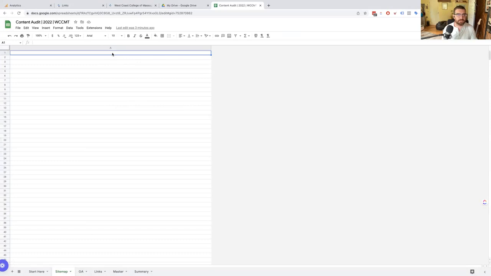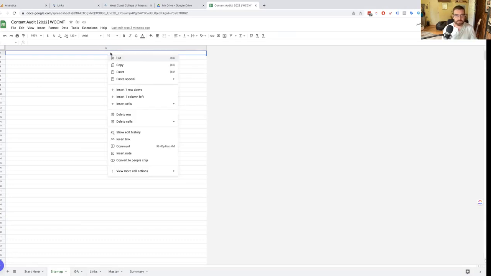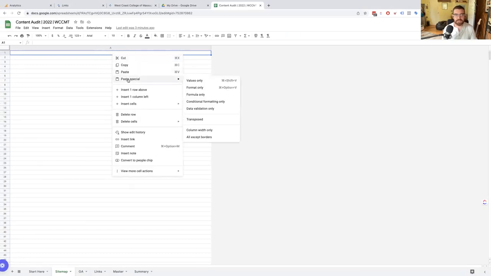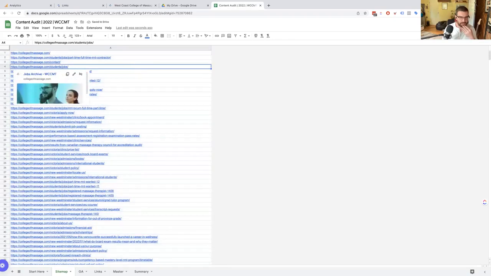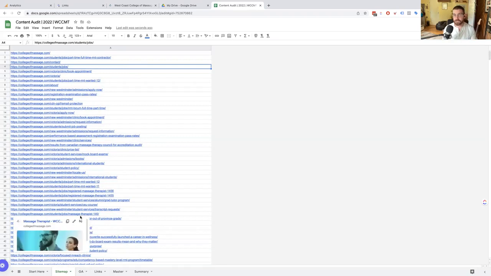Another way you can do this is if you right click on the spot, you have paste, but you also have paste special. And in this case, I want values only. You can do formatting, which would be like, say there's a special formatting you want done over it, and that doesn't disrupt the values that are in the cell. We're going to do this. Okay, so now we have all the sitemaps. So now we've got the URLs.